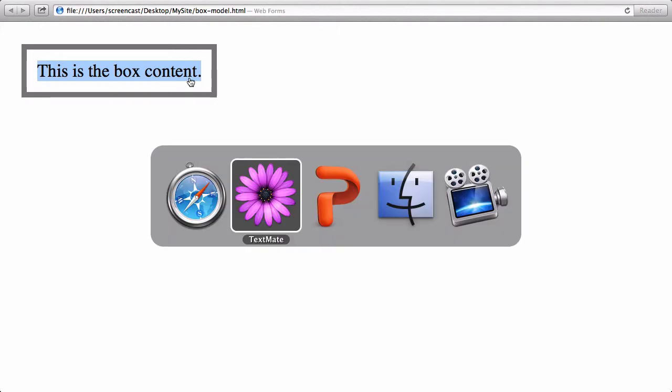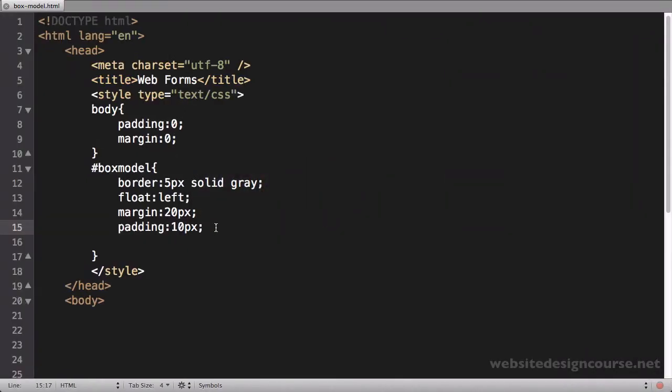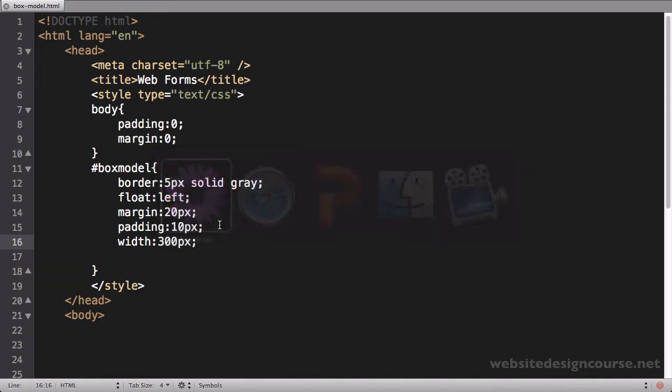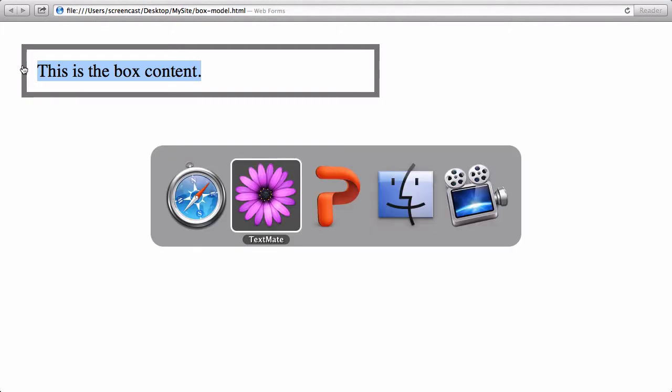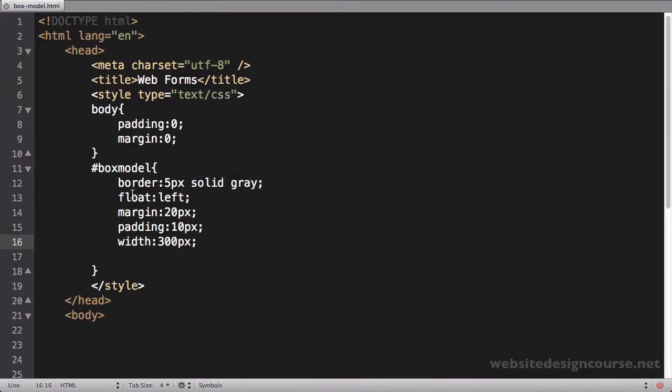If I was to come in here and set a width on this element right now, I'll say width equals 300 pixels, and we'll save that and refresh. Now this element's 300 pixels wide. I'm way zoomed in, so that's obviously not to scale. But I have 20, plus, I don't know how much I set the border to. Let's look at that. The border, I believe, was 5 pixels.